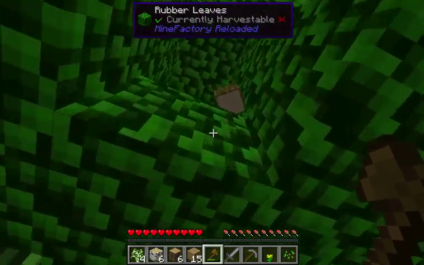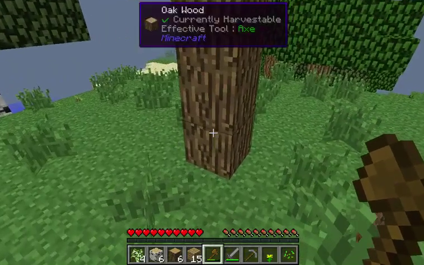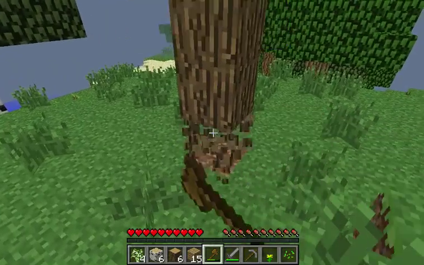Alright, you know what? I'm gonna create a little... I can't get that. Come here. You know what? You're gonna be a clown? Why'd I break it with a sword? That was just stupid. There, I'll just create a little chest. Getting more wood, just for Zach.